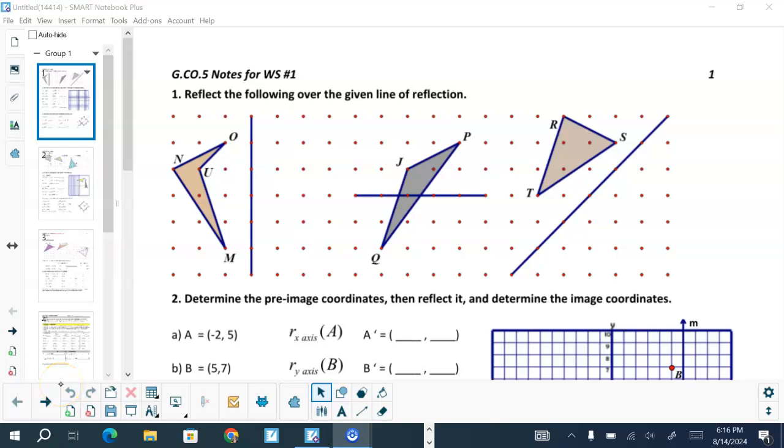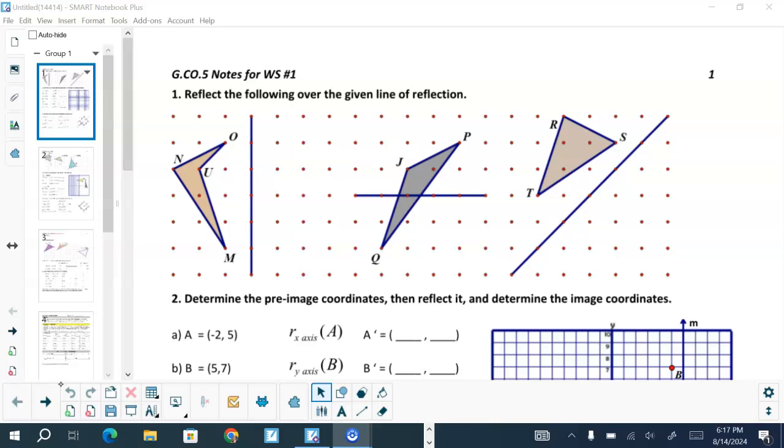So for this new unit, we're going to be continuing to talk about those transformations that we discussed in the last unit, reflections, rotations, and translations, but we're actually going to start performing them. In the last unit, we saw them being performed and we used patty paper a lot to perform them. The goal of this unit is for us to get more familiar and comfortable with using the rules that are out there for these types of transformations and how we can almost take a little bit of a shortcut on our way to it so that we can make this process a little bit faster and more streamlined for us, okay?